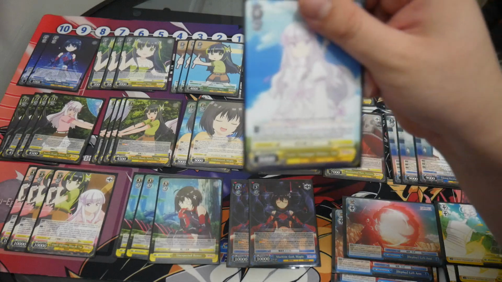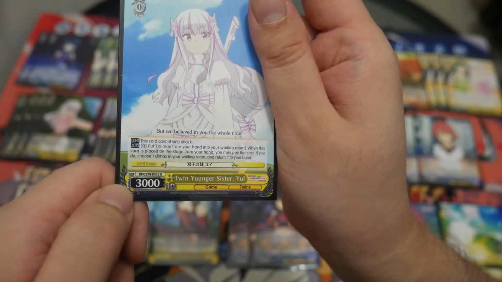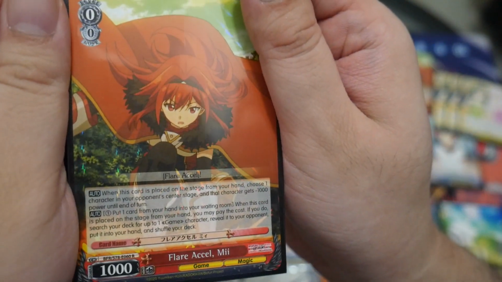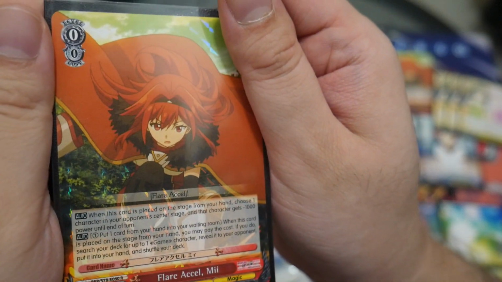2 copies of Twin Younger Sister Yui. Has a downside, you can't side attack because it's 3k base, but it's your Climax Swapper for the deck. Running 2 copies of Me. On play, it has 2 effects. You can pay 1, discard a card to search your deck for a character. It also can amass 1000 power from a character in your opponent's center stage.